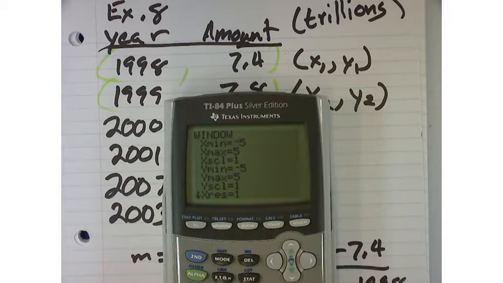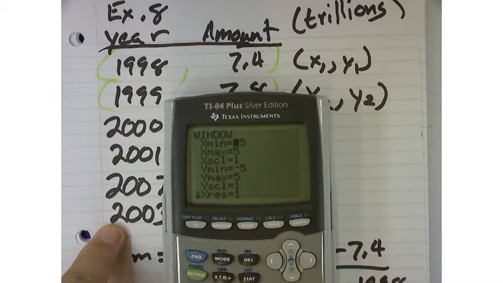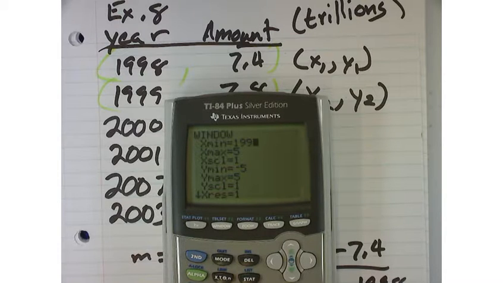The reason for that is these numbers represent the x's. So where do I want my lowest x to be? How about 1990? And the textbook wants us to make predictions on 2006. So what do I want my highest x to be? 2007. Okay. Anybody have any questions why I chose those numbers?